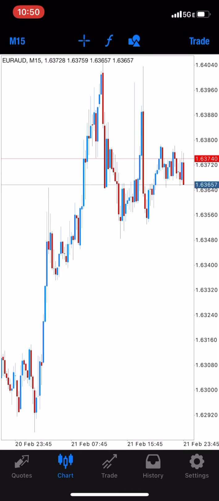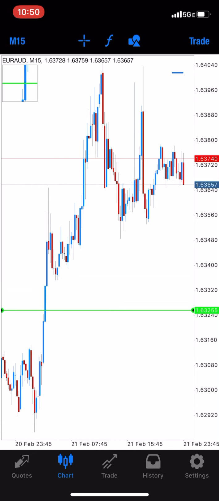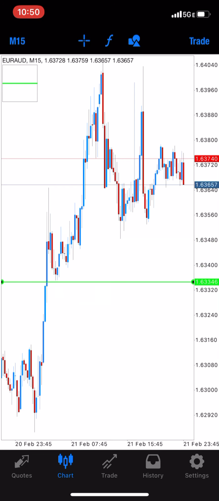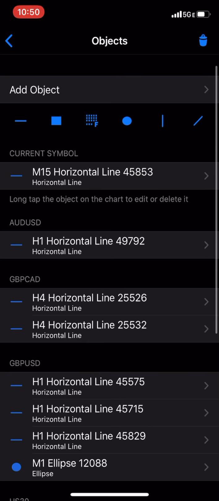The button beside the F that has a triangle, a circle, and a square, these are different objects. So you'll find things in here like if you wanted to draw a line onto the chart, you could do that. You could place it. If you wanted to move it, you could click on it and move it. Okay, you can also add squares if you wanted to highlight certain things, or ovals.